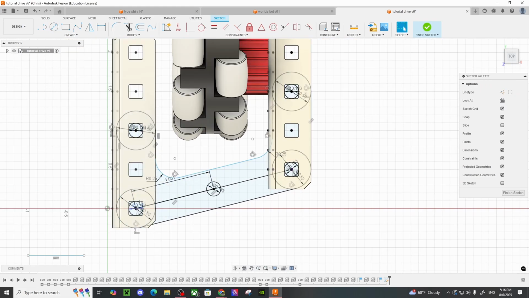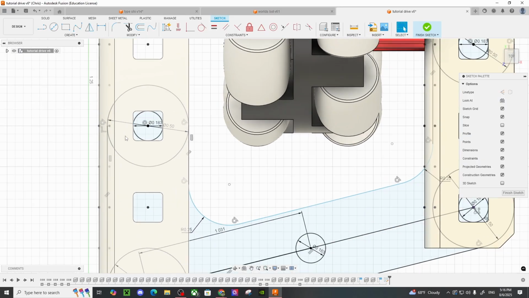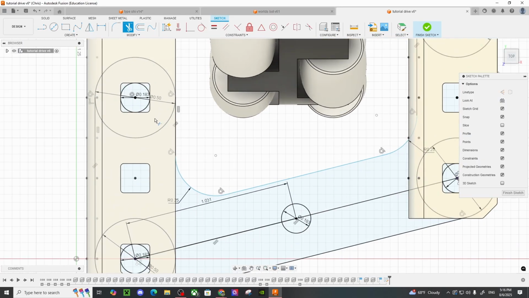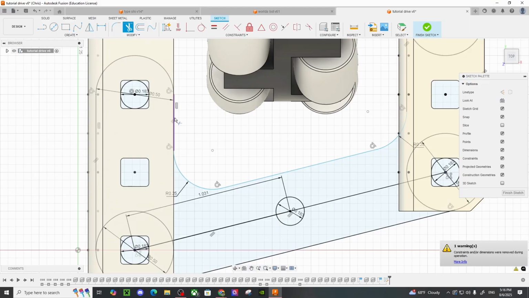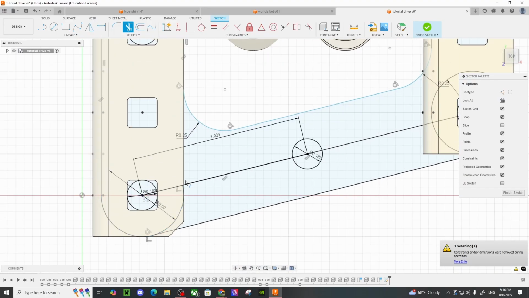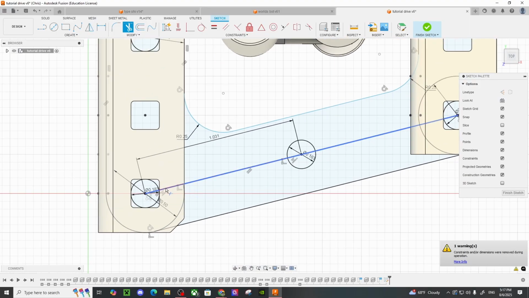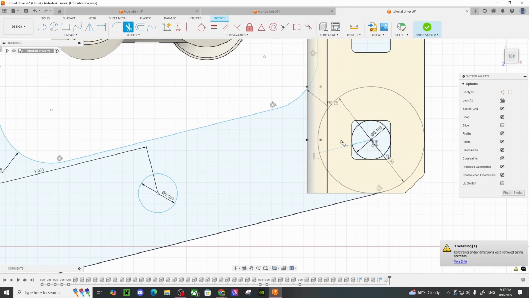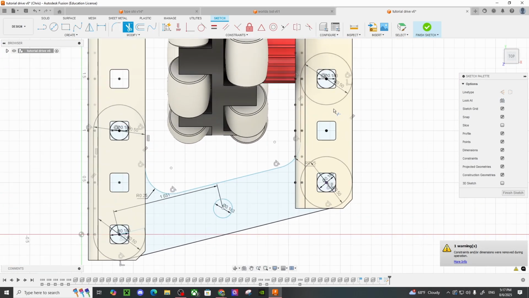So once you have the outer shape of the plastic part and the holes, how wide you're going to have the holes drilled into it, now just click on the trim tool and remove any extra parts. As you can see here, I can remove this inner circle because it's connected on both sides. You don't have to do this step, but it makes it a lot easier when you're extruding the part if you clean the design up.